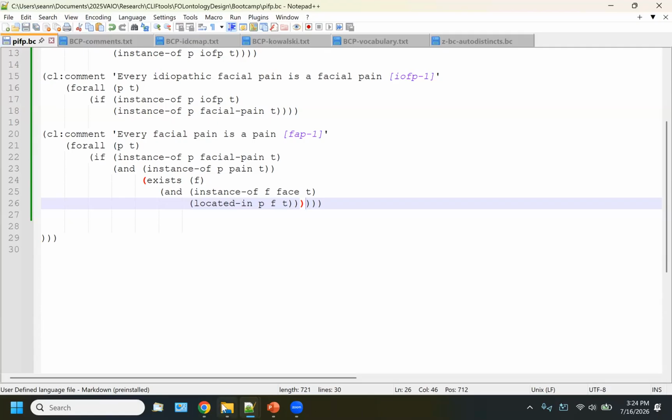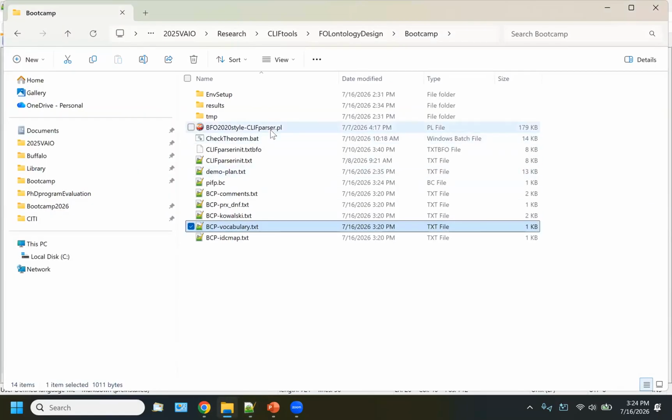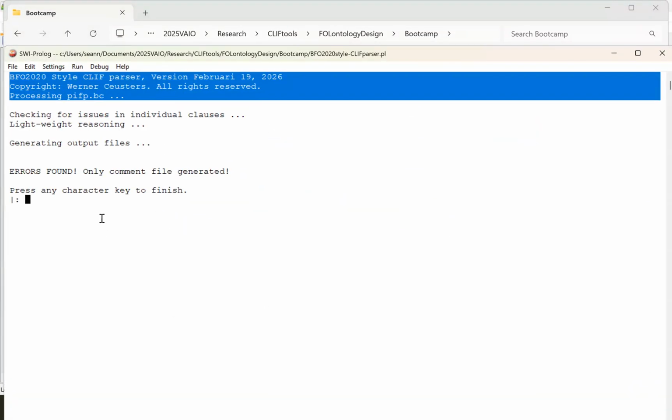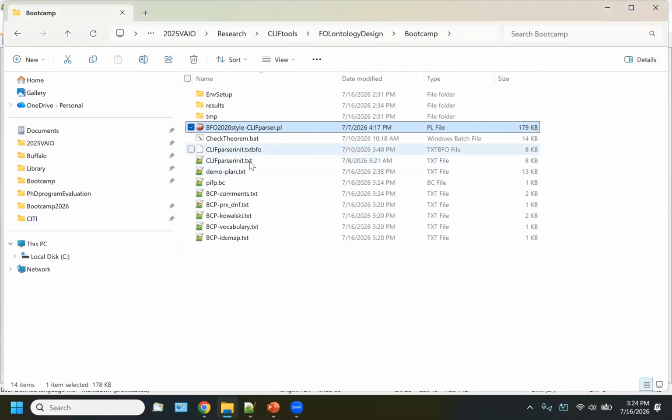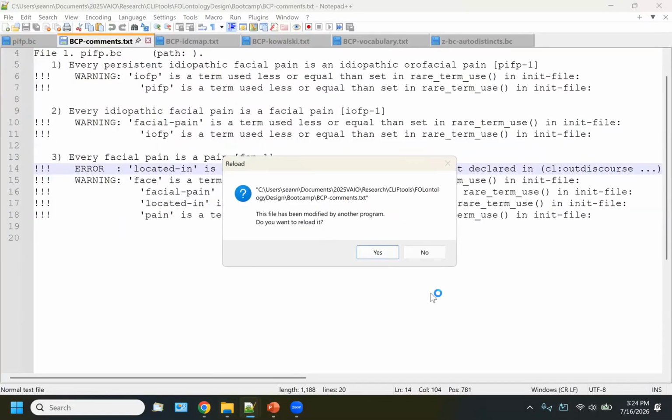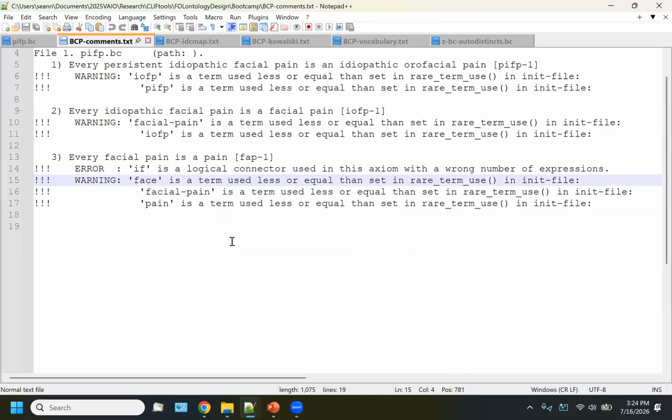Now imagine that you wouldn't have noticed that, and you run the parser on this example. You get an error. The comment file will tell you what the error is. You have it here in the third argument: if is a logical connector used in this axiom with the wrong number of expressions.